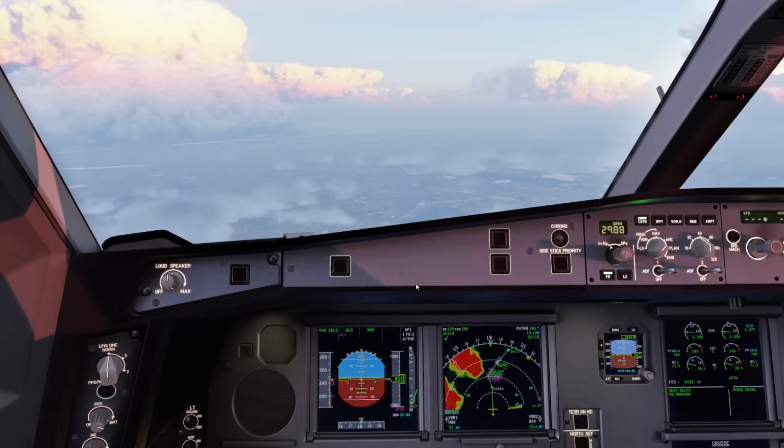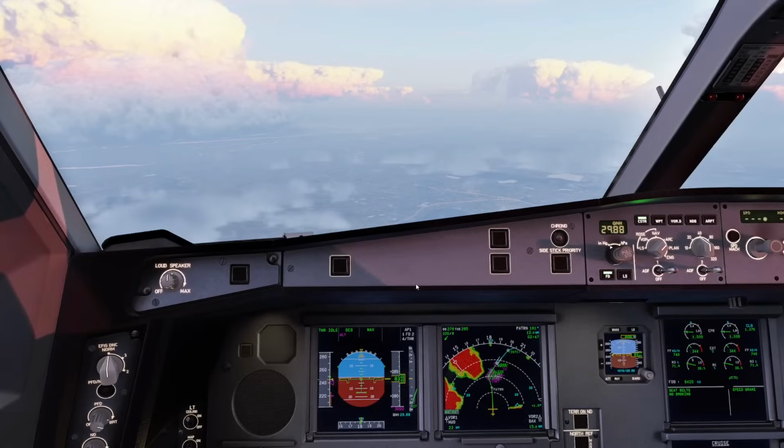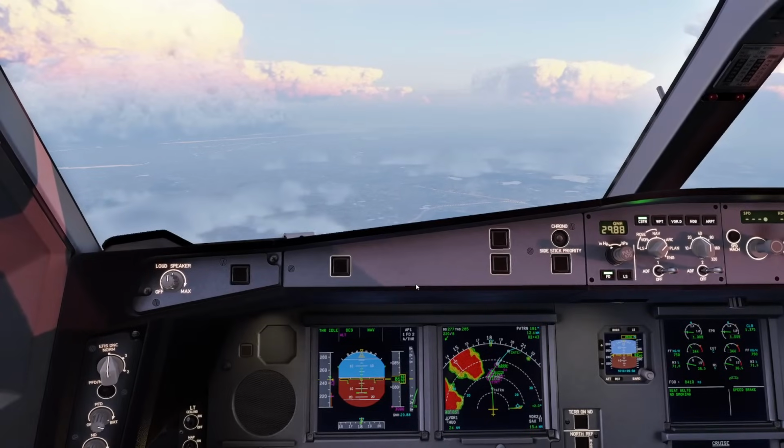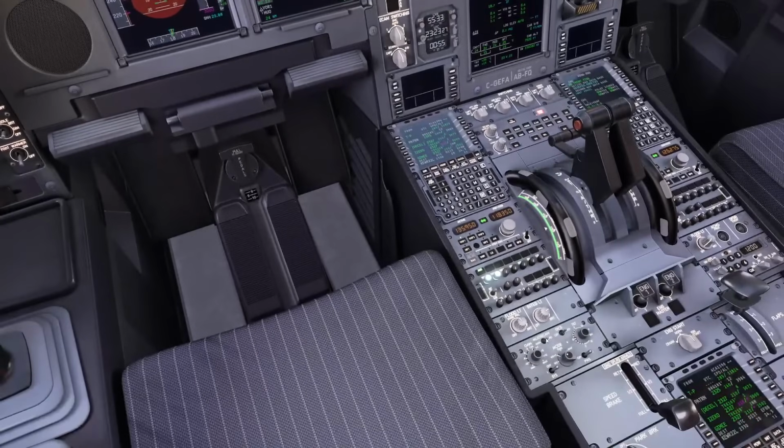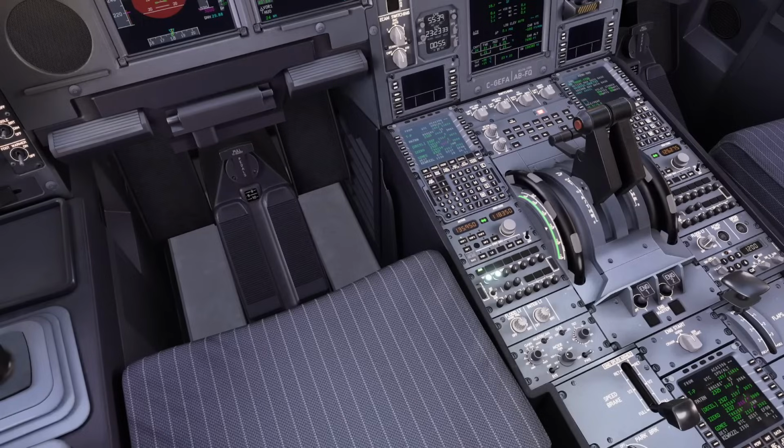Now we can see the weather radar again, and hopefully we'll be able to make it in one piece at Newark. Adjust your tilt. I don't think you can do that. Yeah, it doesn't move. This one moves.